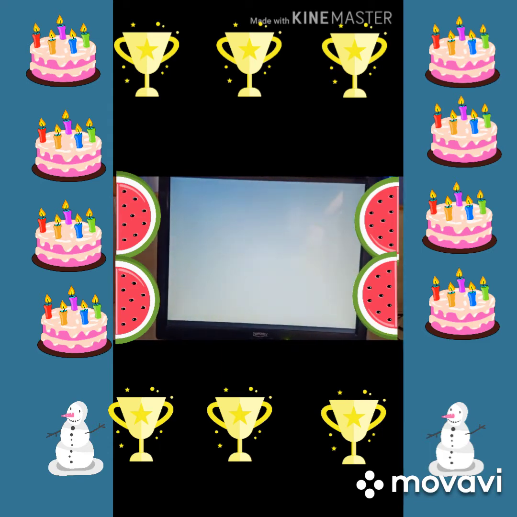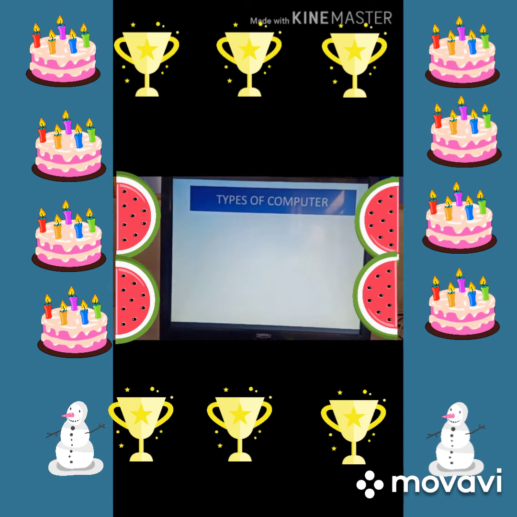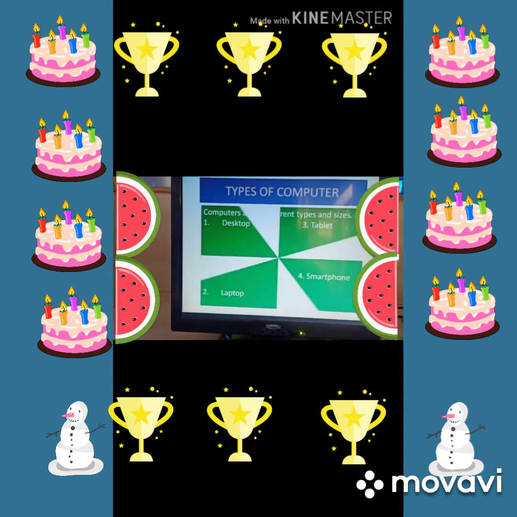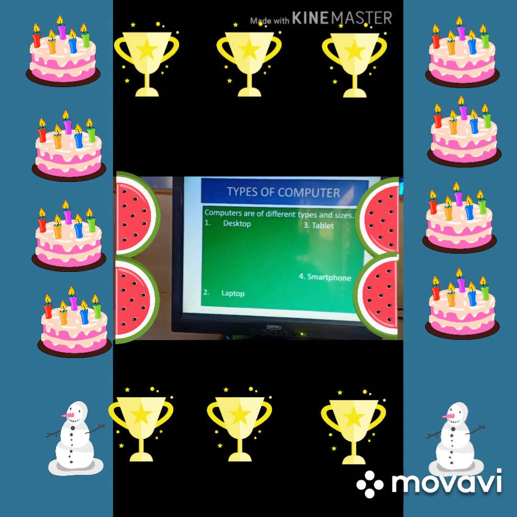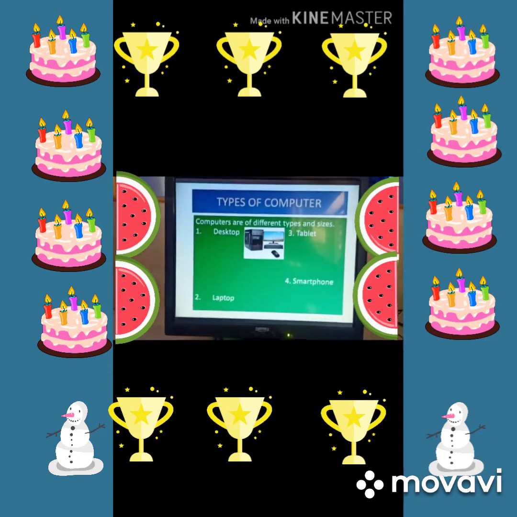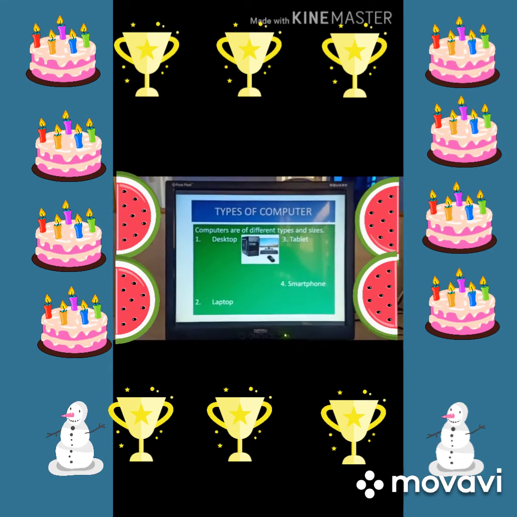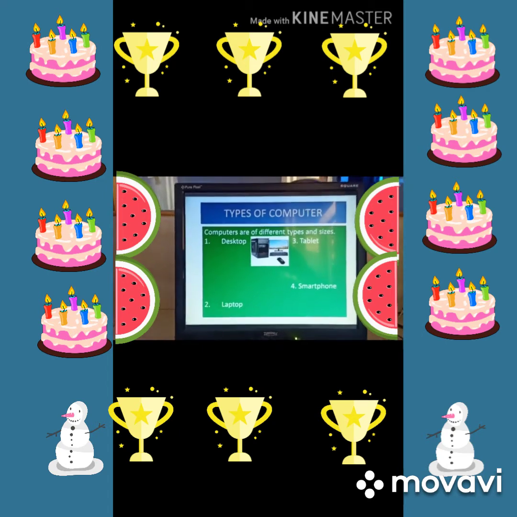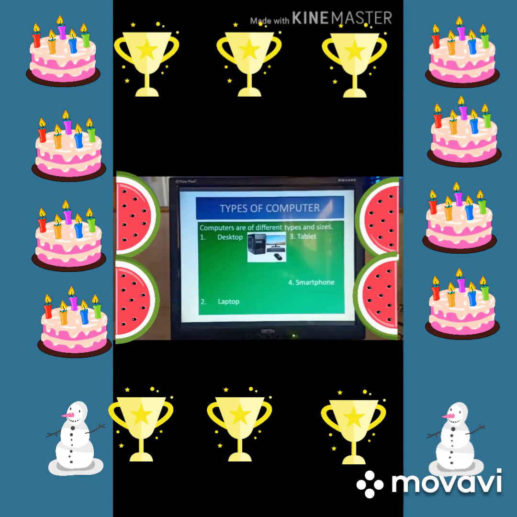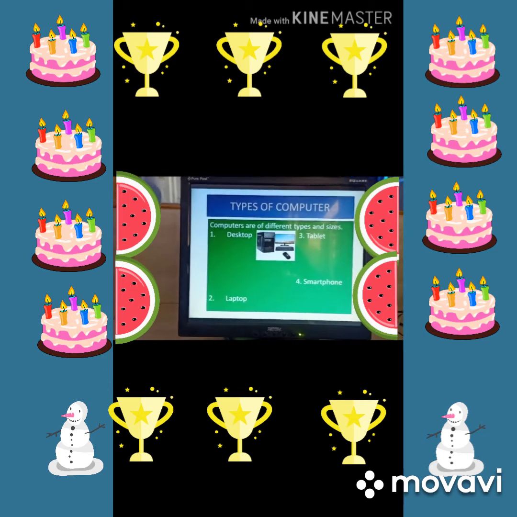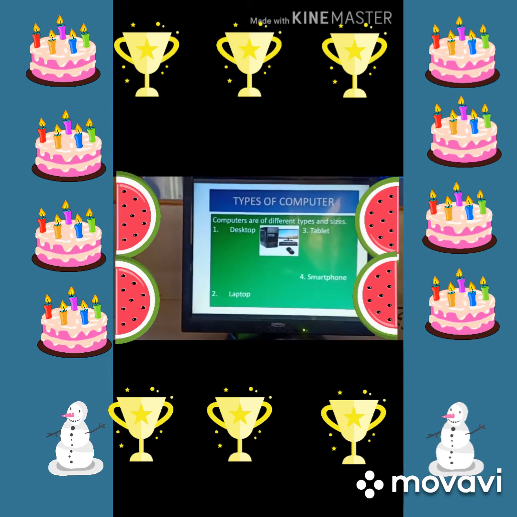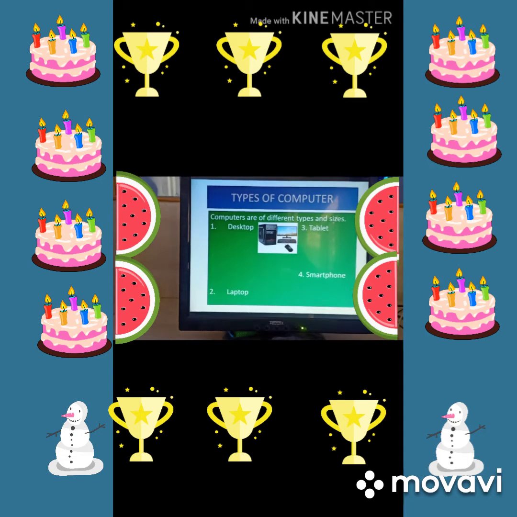Students, next we'll discuss some of the types of computer. There are different types of computer according to their sizes and types. You see there how many types of computer. That means 4 types of computer. The first one, desktop. You see the image of the desktop. Why is that called a desktop? Because that type of computer will be placed on the table, on the desk, and it has a CPU, keyboard, mouse, monitor. Is that clear? That means it is not easy to shift from one place to another place. It is possible, but it is difficult.